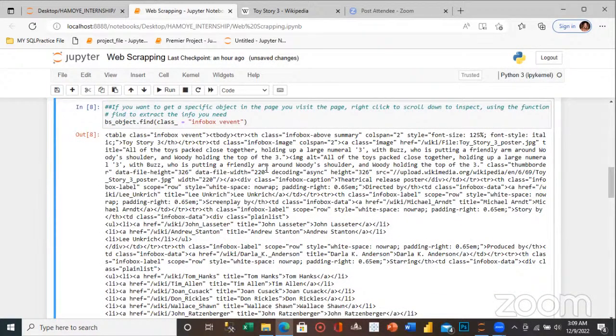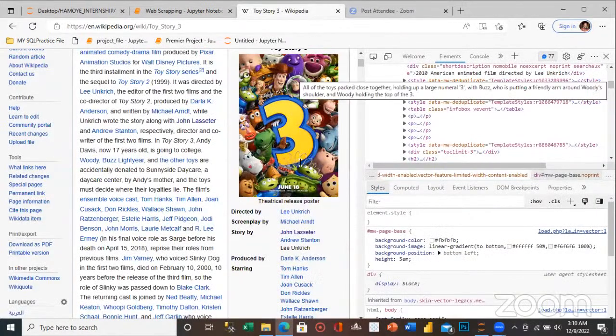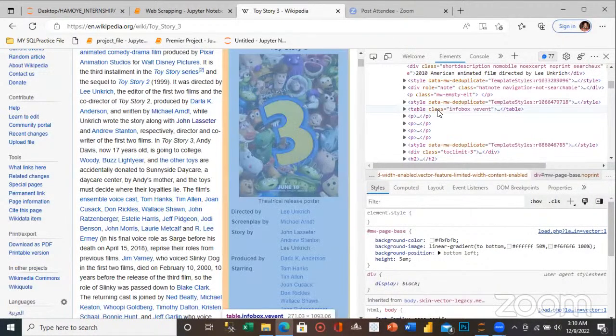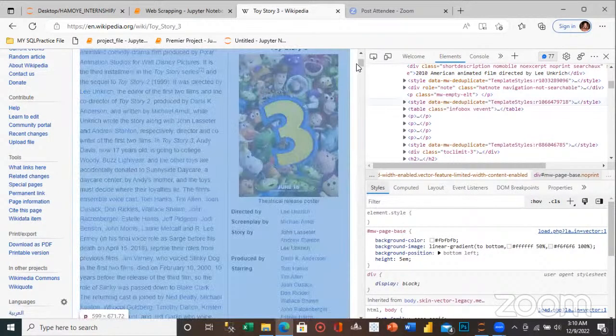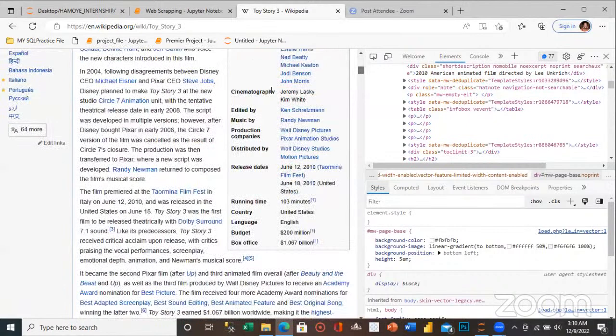So I'm trying to find the rows. Our goal here is to find this particular information. We're trying to create a table that has information of the movie: who directed the movie, what actors are in the movie, who produced it, the actors and the producers. Let me scroll down so you understand what I'm trying to say. We're trying to know the information about this movie, who edited the movie and all. So we're trying to get the data of this whole information here.